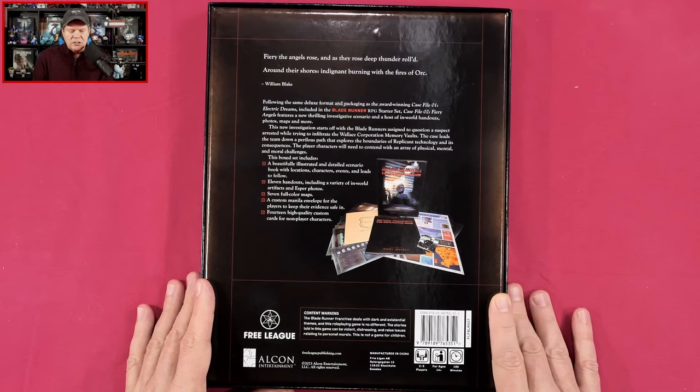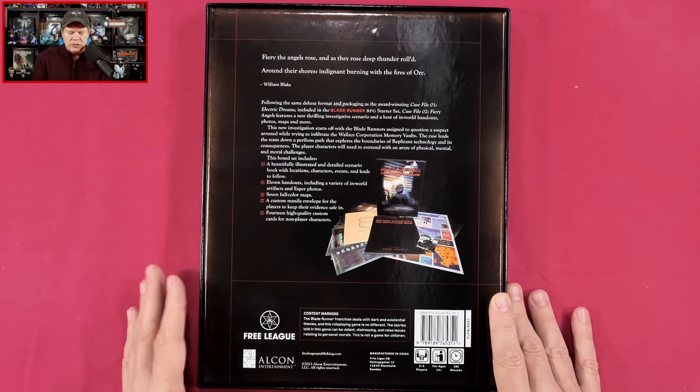This new investigation starts off with the Blade Runners assigned to question a suspect arrested while trying to infiltrate the Wallace Corporation memory vaults. Case leads the team down a perilous path that explores the boundaries of replicant technology and its consequences. The player characters will need to contend with an array of physical, mental, and moral challenges.